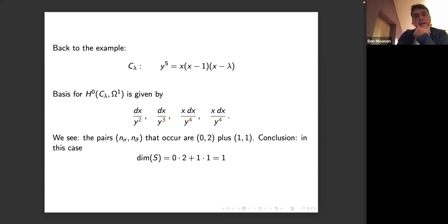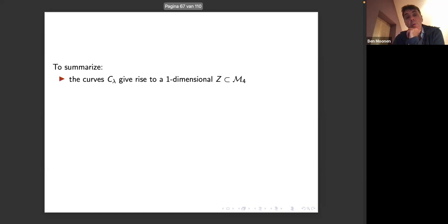And I see that the 1 is not occurring in the red numbers at all, and the 4 is occurring twice, whereas for the pair 2, 3, I see that they're both occurring. So these multiplicities that I was talking about are 0, 2 for one pair, and 1, 1 for the other pair. And that tells me that my PEL type special subvariety has dimension 0 times 2 plus 1 times 1, which is 1. And that's great because now— Can I ask a question?